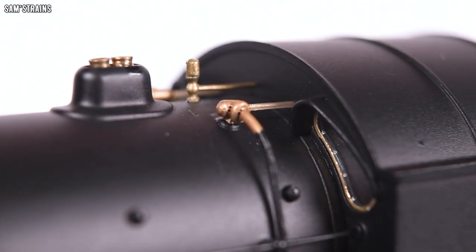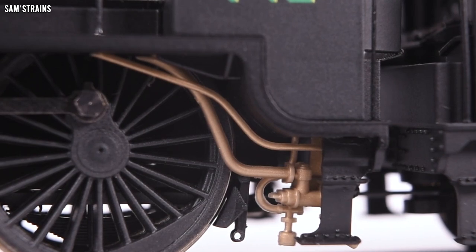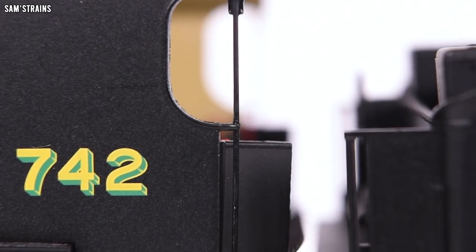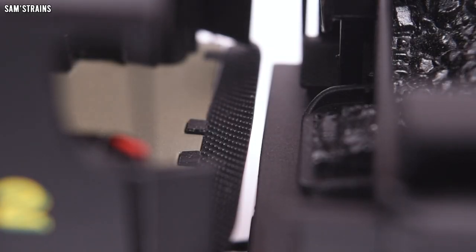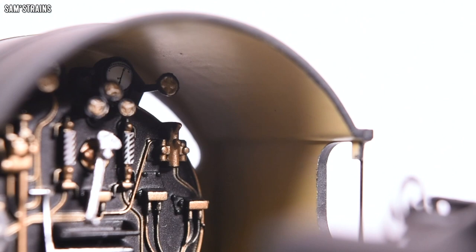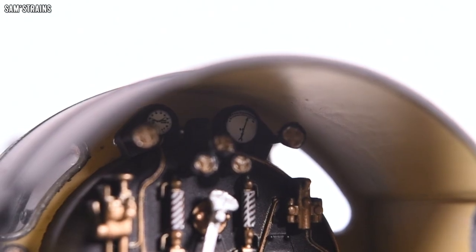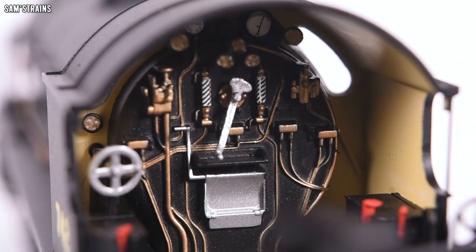Some pipework in front of the cab looks fragile but it's still intact — a good sign. The front-facing cab windows have interesting shapes with glazing, which is lovely. Underneath the cab there's separately fitted pipework, quite plasticky looking but complex enough to look realistic. There are handrails and cab doors, and a tender fall plate which looks like it's made of metal. By far the best feature of the model is the cab interior: absolutely wonderful, with so many separately fitted parts — cream painted back wall, separately fitted regulator rod, intricately painted gauges, water gauges, pressure gauges, a separately painted firebox door. Very, very good.